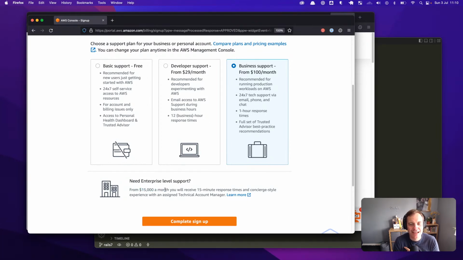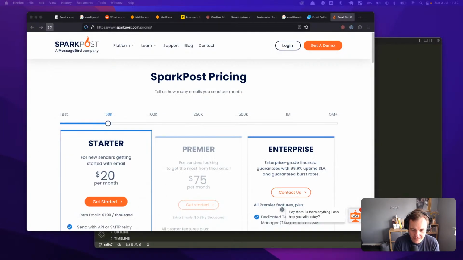And they probably reach out less, because by the time you're paying $15K a month, you have your own team of engineers. The odds of you reaching out are even lower because your team are probably experts. So you're only reaching out for really tough tech support, or looking for one-to-one guidance on using a new service or something like that. I don't know, it was interesting. We're going to go with free for now because I don't want to pay for anything right now.